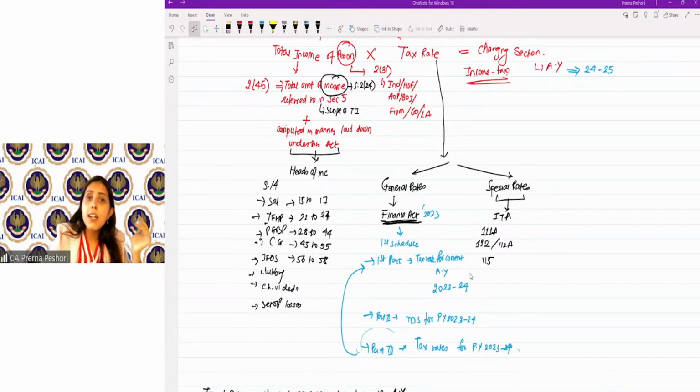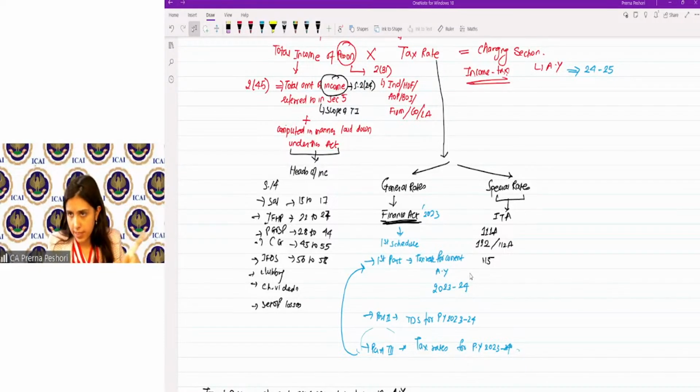Now, if you remember, in the last class I was telling you about the Finance Act. In the Finance Act, if you look at it, there is part 1, part 2 and part 3. What was part 1? Part 1 of the Finance Act gives the tax rates which are applicable for the current assessment year. Part 2 talks about the TDS for the current previous year, not the current assessment year. Current assessment year means the last previous year, right? Part 3 again gives the tax rate for the advance tax for the current previous year. And part 3 will become part 1 again in the next Finance Act. Right, so that we have already spoken about.